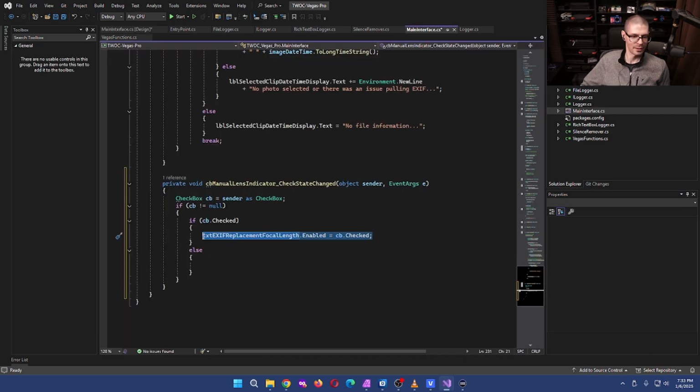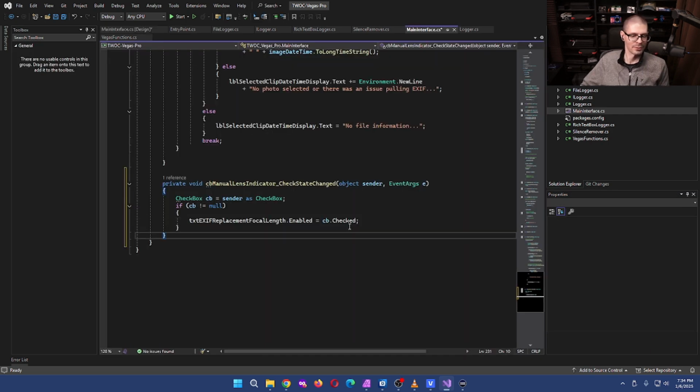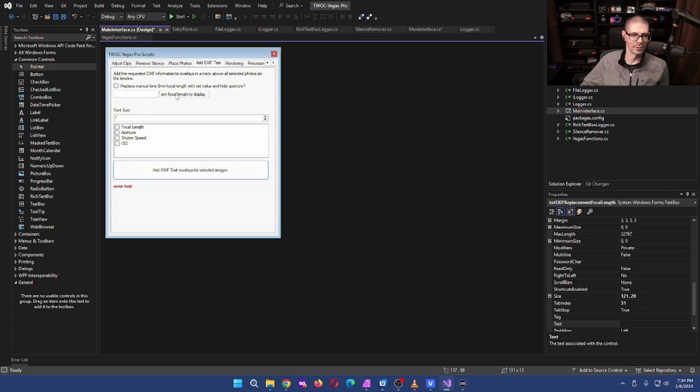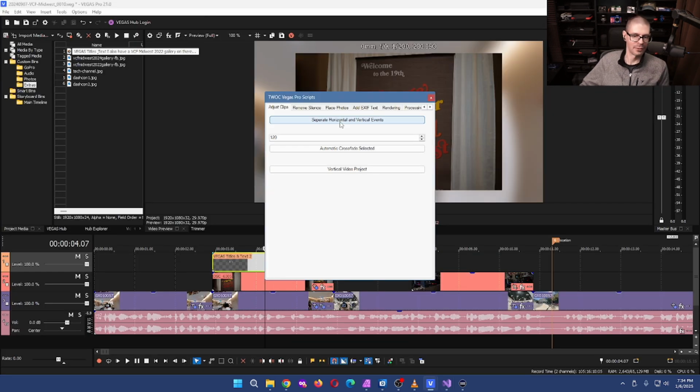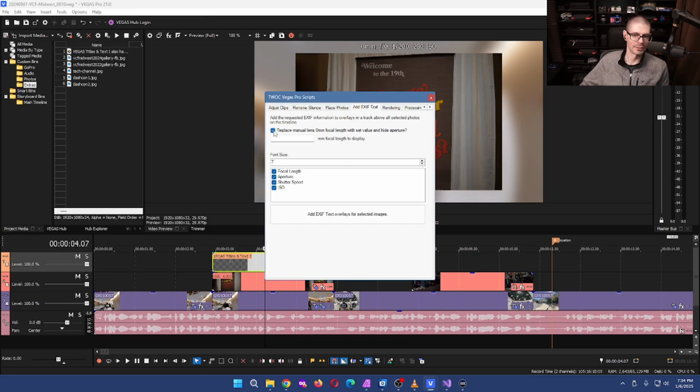So if it's checked, we want to make this enabled. Oh, yeah, I guess that could work. Okay, there we go. So this will enable or disable that other control based on the state of the checkbox, and then I can do it for the label too. Just need the name of it. There we go. I have to test it through the program. Yeah, so you can see this is clickable here, but when I uncheck, it's not clickable, and it turns gray. So that's what we want.